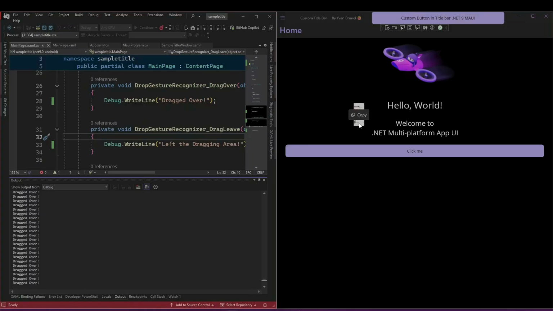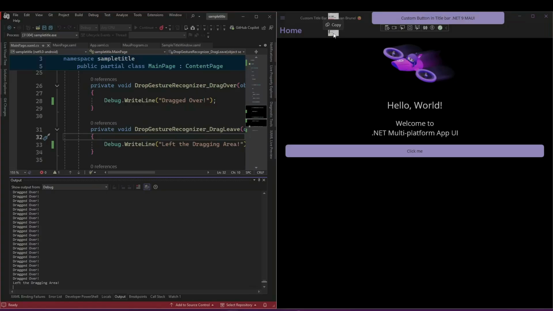It's called several times. I do not know why, but I think it's called repeatedly, just to check if the drag is still being done. That's my thought. But yeah, it's called several times. If you leave, then it says left the dragging area. If I go back, same issue. Remember the dragging area is only the scroll view, right? If I go up top, I left. I'm still in the app, but I left the droppable area, or the draggable area, right?